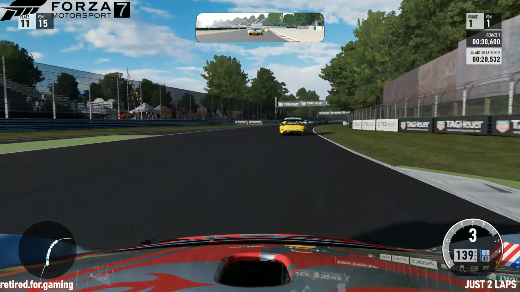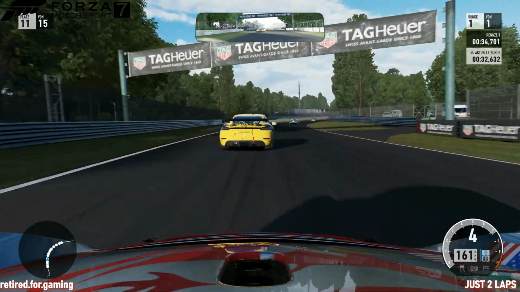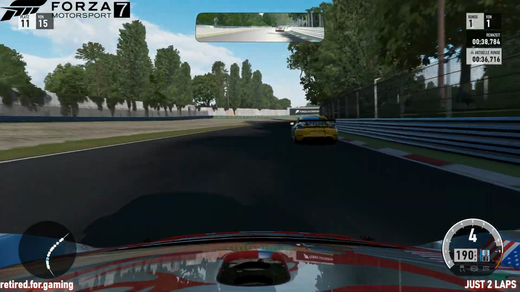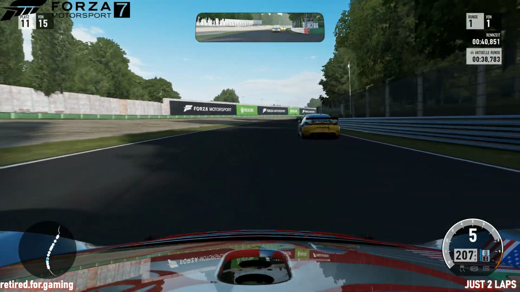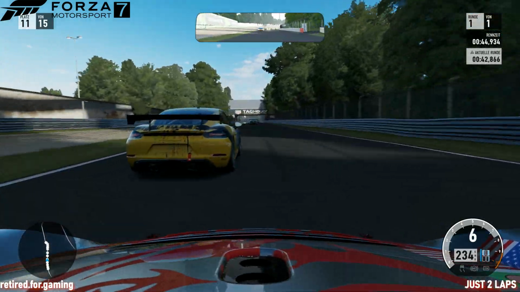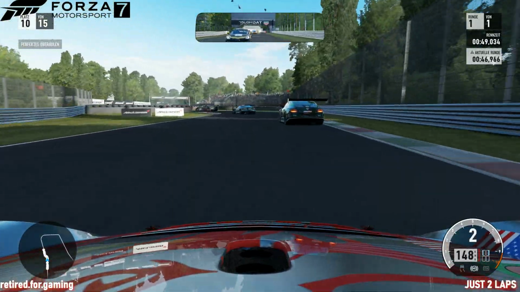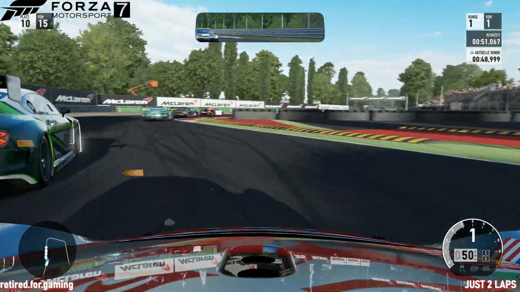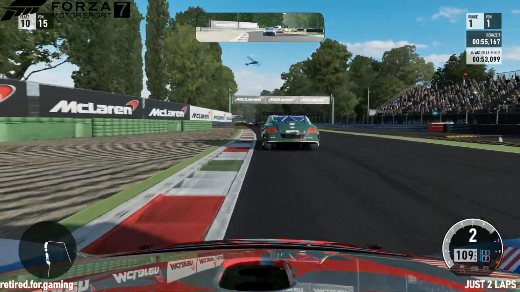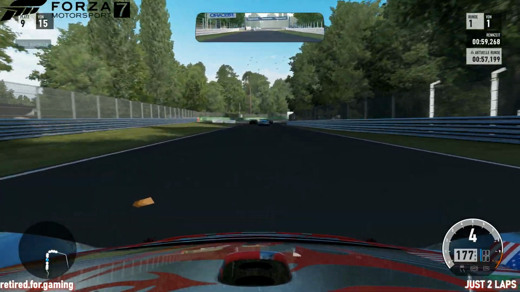So let's look at the drivability in Forza Motorsport 7. It's a little like on a rubber band. It's very difficult to configure the cars you will have in the race. It's not so easy, so sometimes it puts in cars you don't want to have in the race. I tried to get only GT3 cars, but sometimes there are some other cars in here.